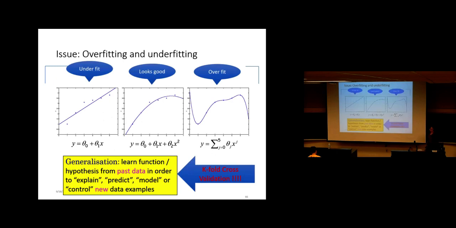Let's see the cases. This one has a relatively large training error. This one has a smaller training error, but there is still some training error. And this one has no training error at all. This is a pretty intuitive way to show you underfitting and overfitting. And of course, we talk about how to select the model: we use cross-validation to select.